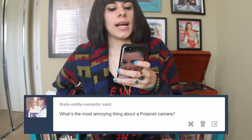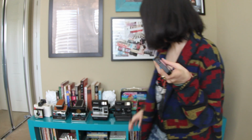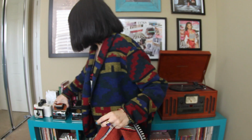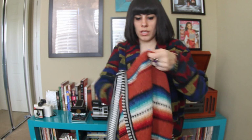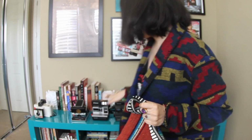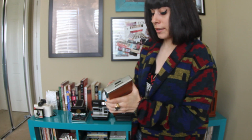Oddly Romantic asks, what's the most annoying thing about a Polaroid camera? The price of the film. That's the only thing that's annoying. Another thing that I could throw in there that's kind of annoying is, for example, these bigger ones, it's kind of hard to travel with. I have this bag that I bought recently and it's perfect for these. They're really portable and you just throw it in your bag. But these, it's a commitment to carry that around.